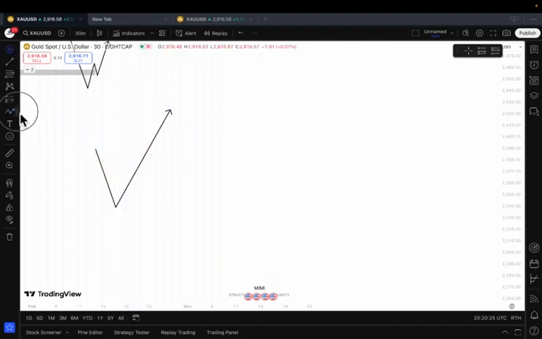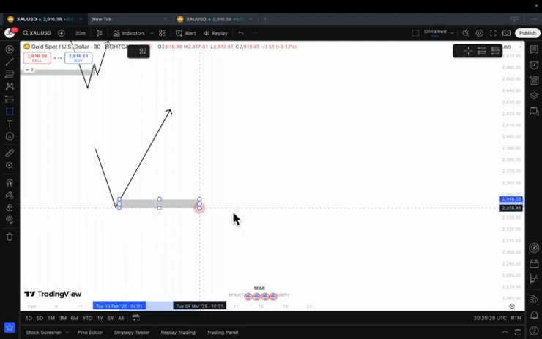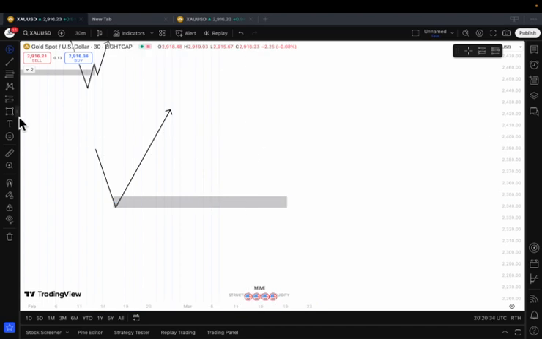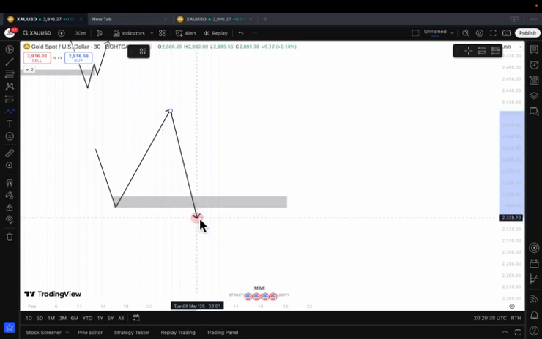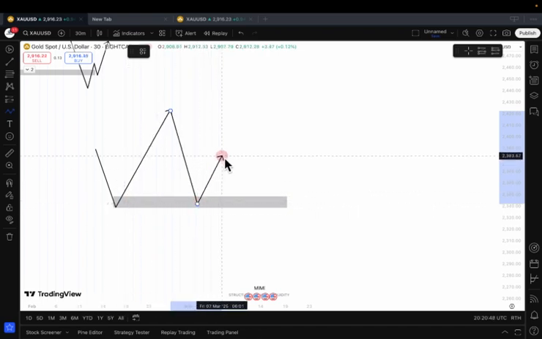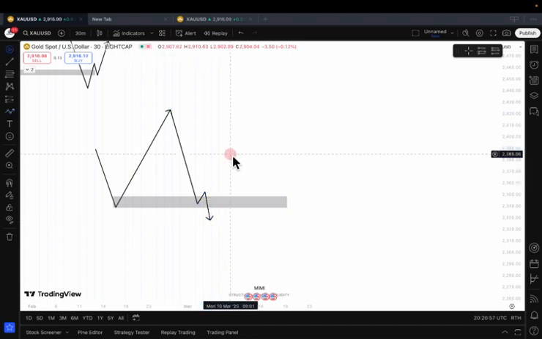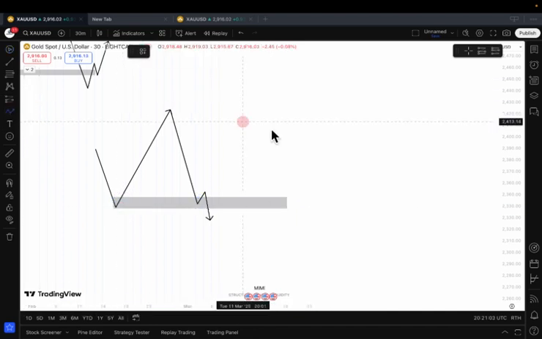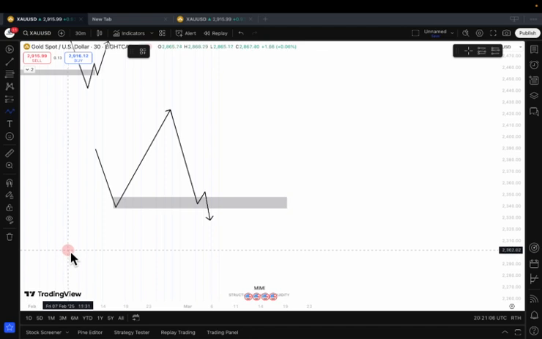For example, let us assume that this is your point of interest. Each time price comes to this point of interest and takes it out with a force that could be considered insignificant, like it did not even try to move at all, probably went up like this and went like this, just an insignificant movement before the failure of that particular zone.